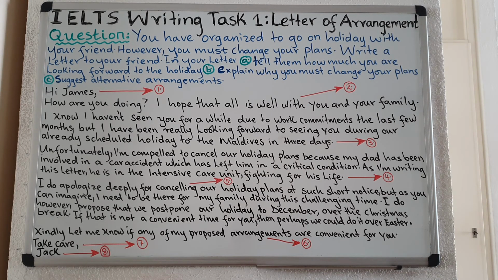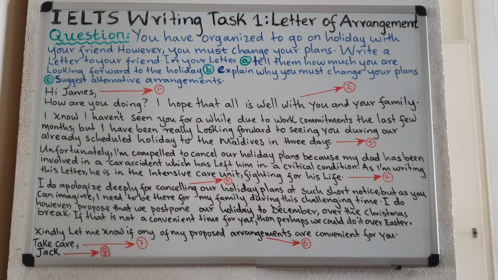The other thing that you notice is I use a lot of contracted forms of words. For example, instead of saying in the second paragraph, I have not seen you, I have written, I haven't. Another contracted form that I've used is, for example, in the third paragraph, unfortunately, instead of saying I am, I have written I'm, okay? So we use contracted forms of words in friendly letters, or what we also call informal letters. So the examiner will be looking for whether you have followed the rules of writing a friendly letter while they are marking this letter.